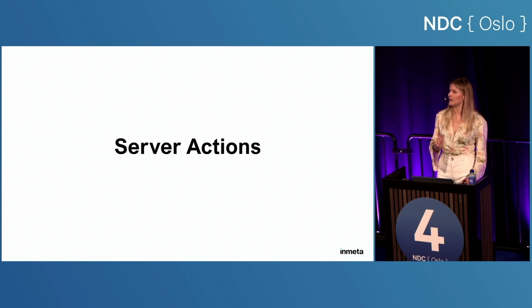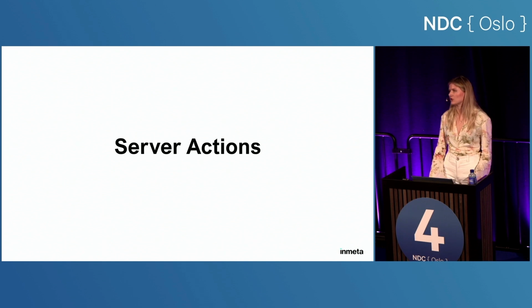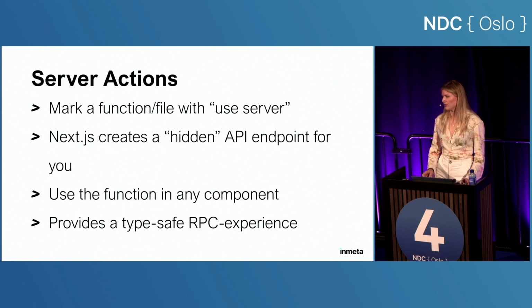What about data mutation? So I mentioned that you can create API endpoints like in the Pages router, but let's skip that for now and look at something way better called server actions. Server actions just became stable with the release of Next 14, and they are the preferred way to mutate data. They kind of complete the whole React Server component story. It's simple. You mark a function or a file with use server, and then Next.js will make a hidden API endpoint for you, allowing you to call it from anywhere, like from a client component, which solves the problem of passing functions between the server and the client. And in addition, it will give you type safety between the server and the client using RPC.